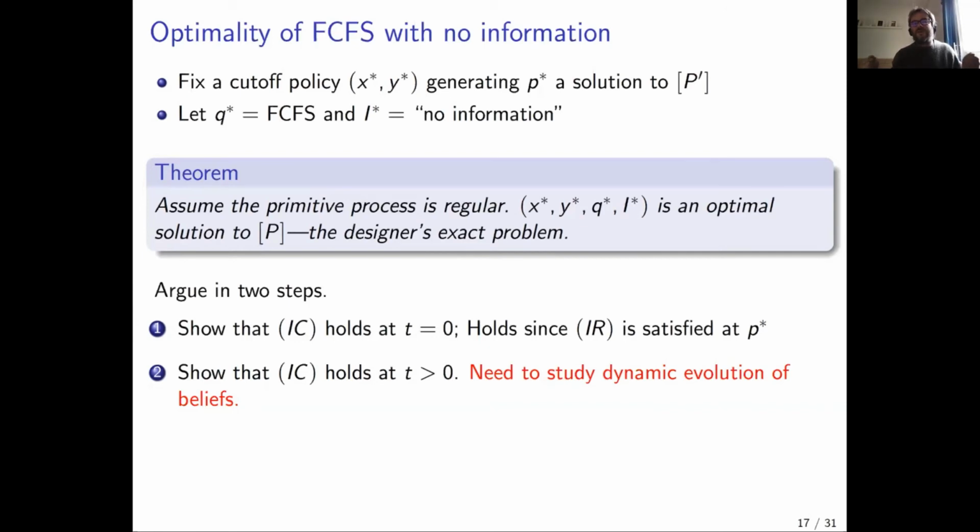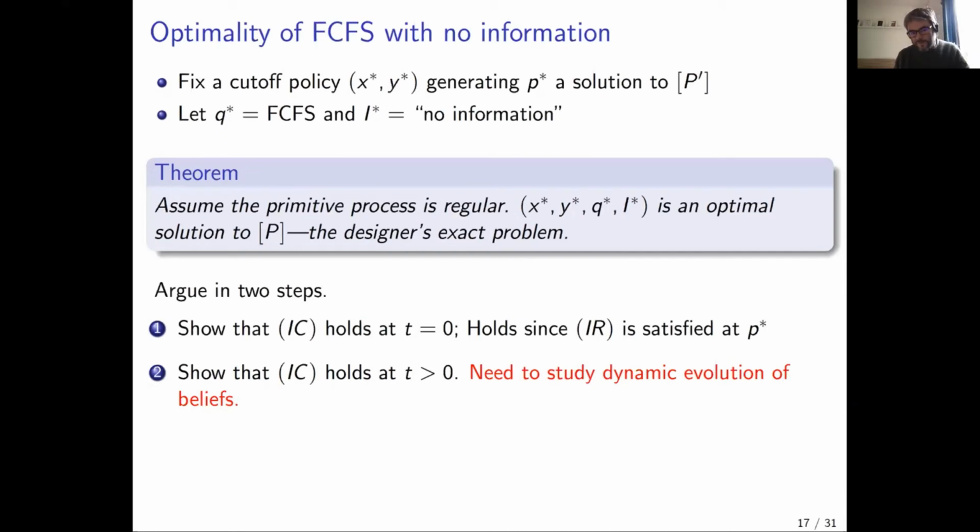Well, if I haven't been served for a while and arrival rate is high, then I'm going to start thinking that maybe now the queue length is much longer than what it was initially. And if I think the queue length is much longer than what it was initially, well, I'm competing with all those people who are waiting. So this means that my expected waiting time may have increased compared to when I joined the queue. And in that case, I may be willing to just leave the queue, and we know that this is suboptimal.